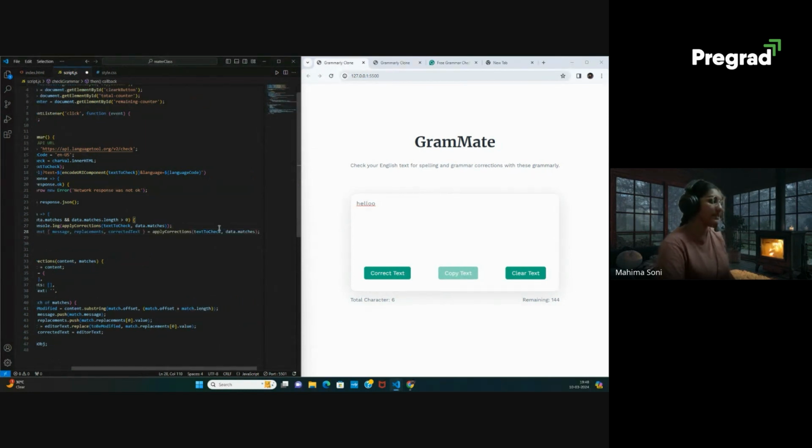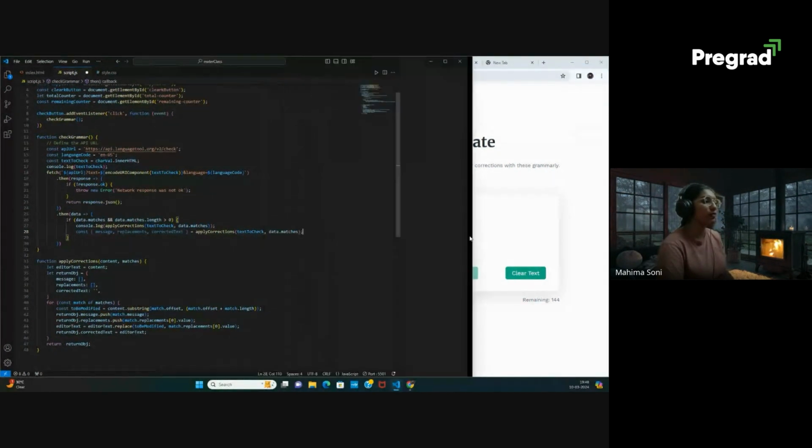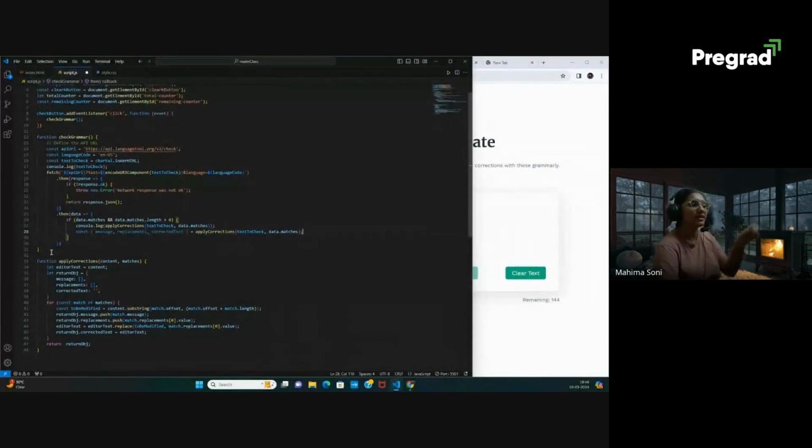ES6. In this, I don't have to individually go ahead and write const message is equal to apply corrections text dot message. What is happening is this object is getting returned. So this is nothing but the returned object, which has these properties, right? From this particular returned object, I want the message property, so the message property will be assigned to this message.